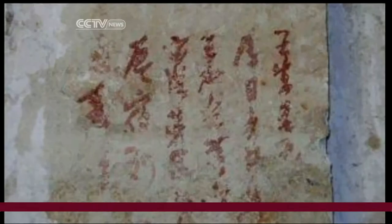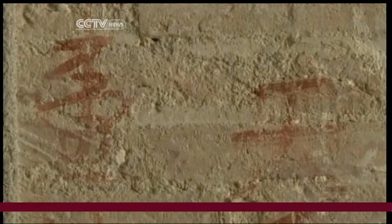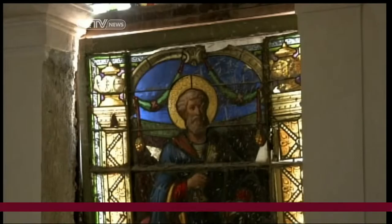They think that this is where construction of the original part of the cathedral first began. One of the writings says 'work open, good luck.' One of the writings they think is a poem, though it's yet to be identified. Another appears to refer to a person of a certain hierarchy, but it's unclear whether this refers to the construction team or not. What is clear is that one part of what is now the cathedral was used as a kitchen or works canteen while the rest was being built. The writings are about keeping the place clean and washing your hands.